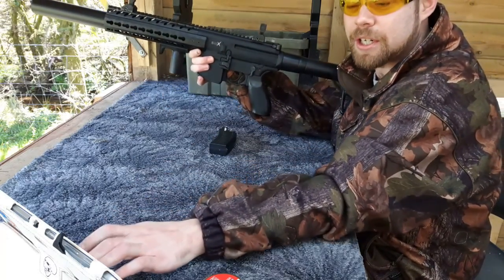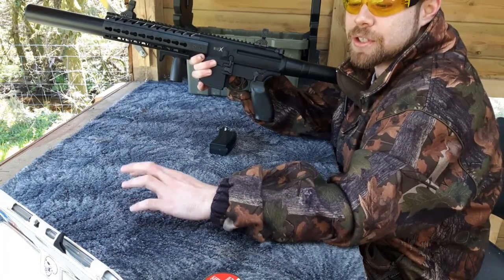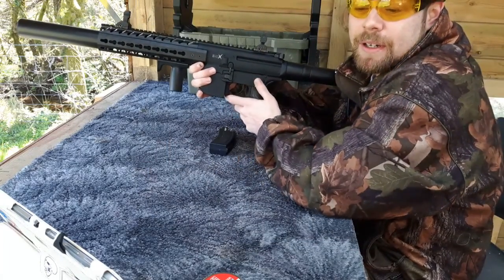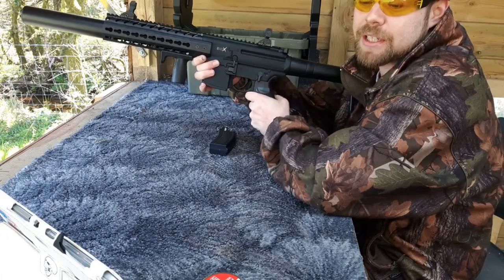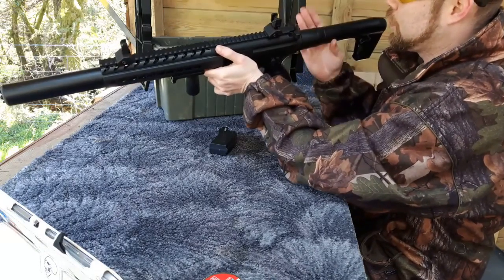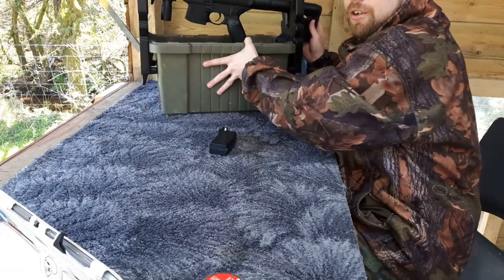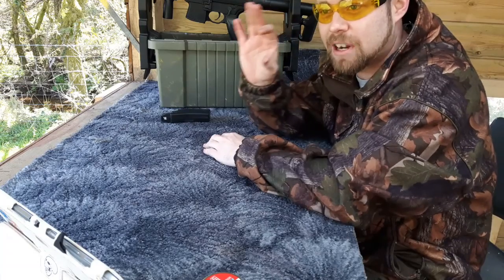Also, a few other little points I'd like to point out. You have to make sure you use 90-gram CO2 cartridges on this gun. Make sure that they're fully empty prior to unscrewing. Failure to observe this rule can result in a dangerous escape of the residual gas and lead to serious injury or death. So before you go about undoing that and taking out the 90-gram CO2 cartridge, you want to make sure it's completely empty. It's not like a 12-gram one, guys, when you can unnip it and the last little bit shoots out and it's not a real issue.